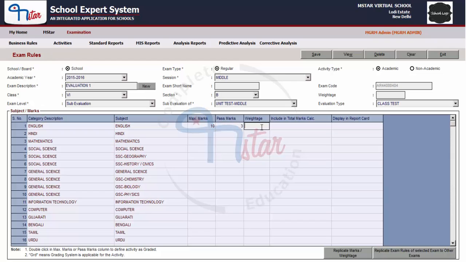Since weightage is not applicable for the sub-evaluation, we can leave it blank and enter other rules also. Again, for sub-subjects, if they are not applicable for a particular examination, we can double click and make them a graded subject.